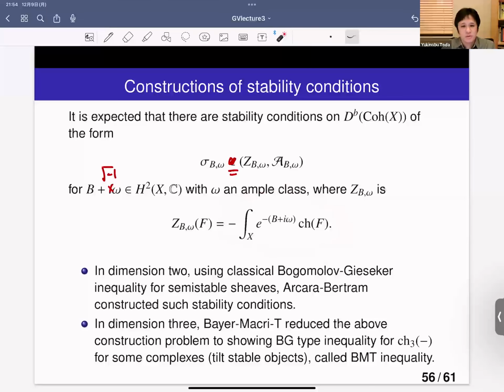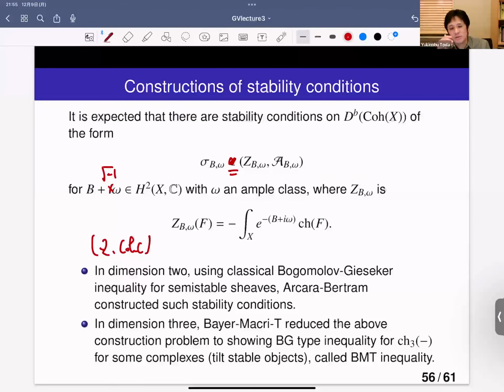The existence of such a stability condition is known when the dimension of X is less than or equal to 2. In the one-dimensional case, this is essentially the one which was mentioned, with the central charge given by minus degree plus i times rank. But the point is that in the higher dimensional case, there is no stability condition where the corresponding heart is the standard one. We have to construct some other heart of a t-structure which is different from the standard one.